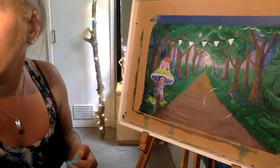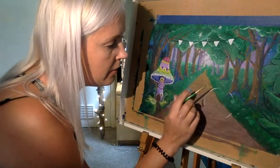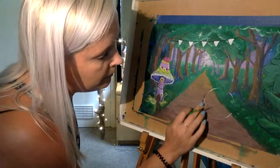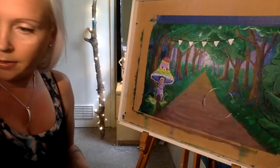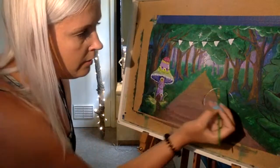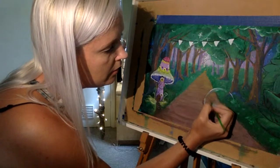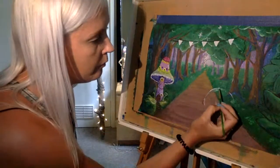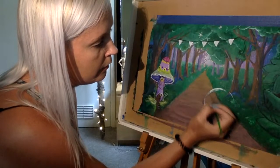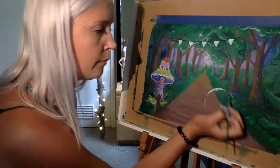So something that I've noticed is when you make these bubbles, it's fun to make a lot of different layers in different shades. Might cover that with some brown afterwards. So I'm taking a lot of water on my palette and I'm blending out the white. And then I'm gonna start adding layers and layers on here.